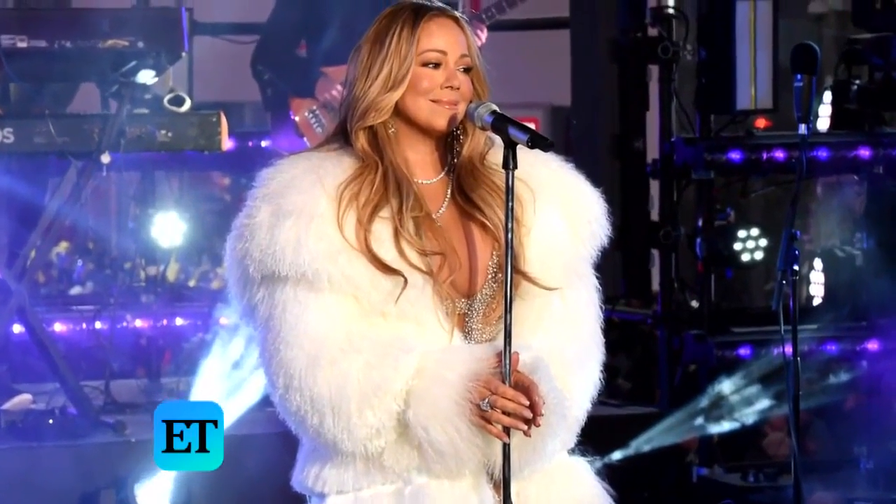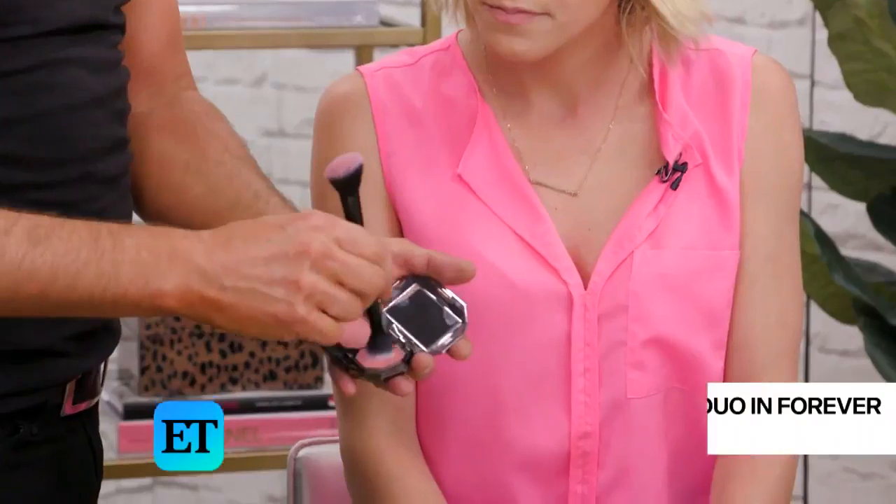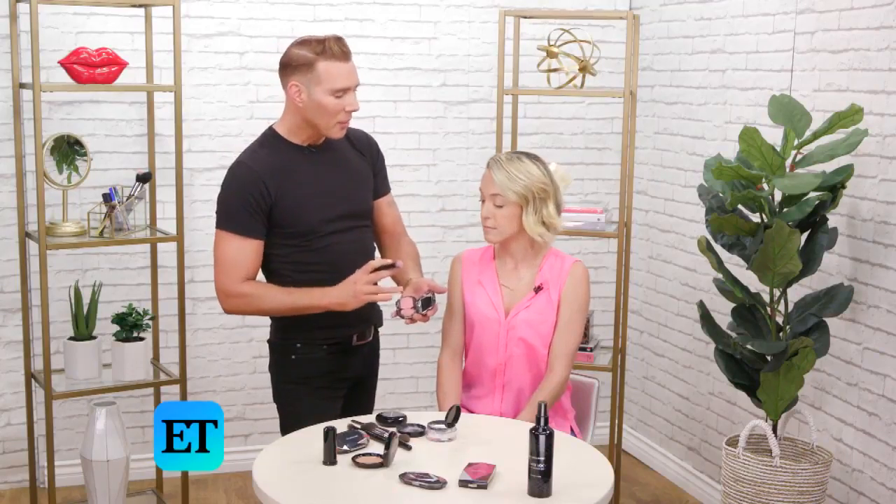You want to be sweat-proof all day long — if you're going to go to the beach, hang out, or even for weddings. You really want to build your makeup in a smart way. You don't want to stop all your summer fun or stop on an important day where you're celebrating. You just want to walk with confidence knowing that your makeup is exactly how you want it. Being smart about it by combining cream and powder: this is exactly the same color but this is a cream, very lightly pigmented, and it lays the base down so that the pigment adheres — so it's not just powder on powder that's going to blow away. If you do it this way, it's going to last all day long but it's going to look fresh and beautiful.